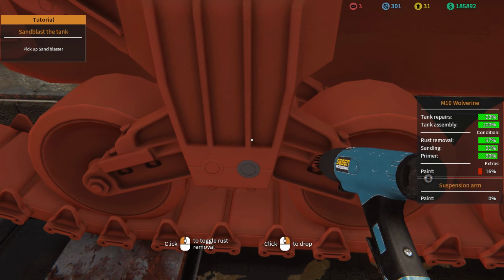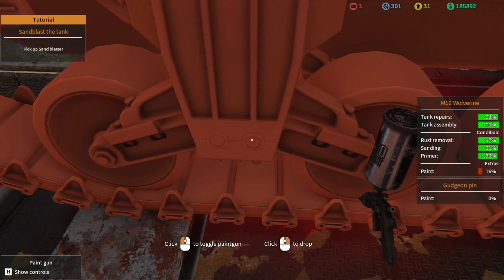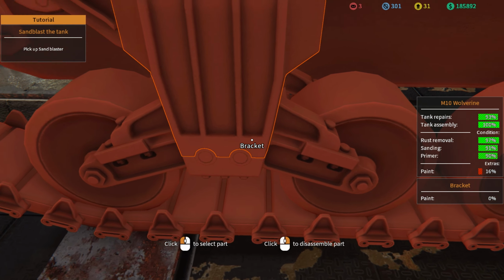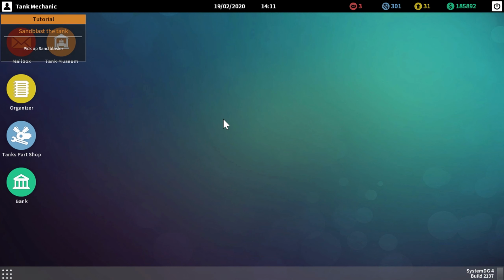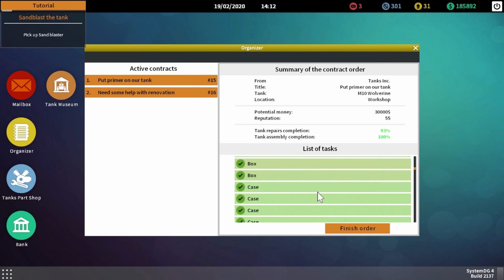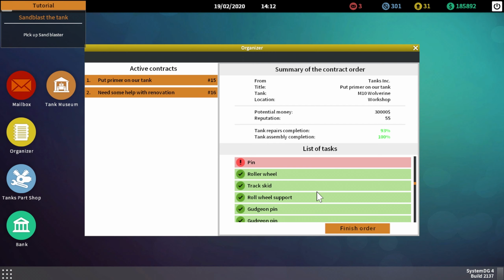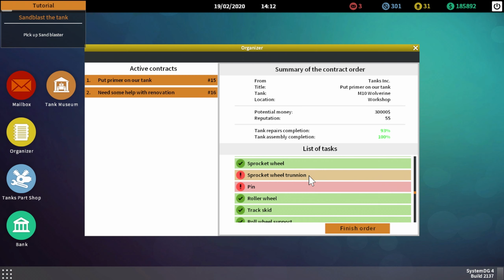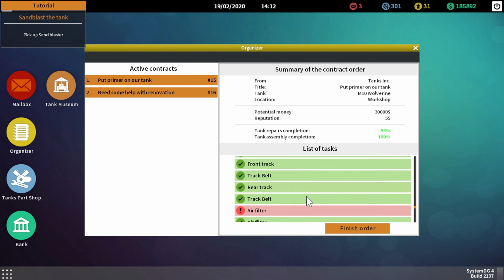Okay. But the only thing that needs is paint. Still telling me it's 0% done, which is weird. It looks painted. Something still isn't. Pin. Two pins. Sprocket wheel trunnion. I've done that. And another pin. Maybe it's the sprocket wheel trunnion on the other side.